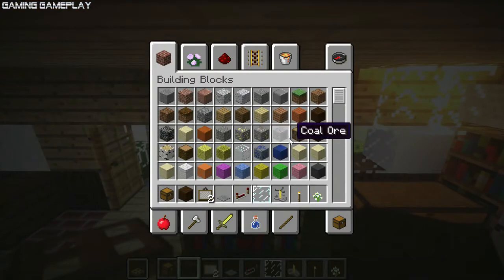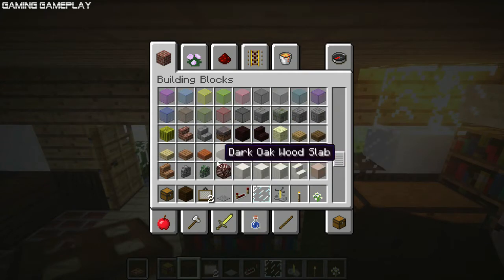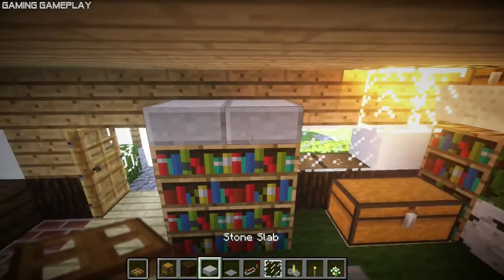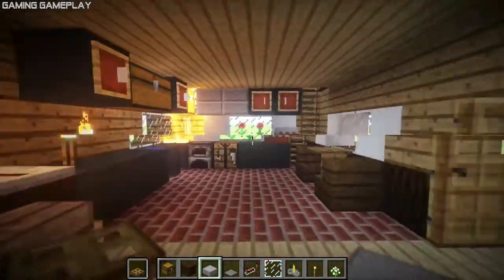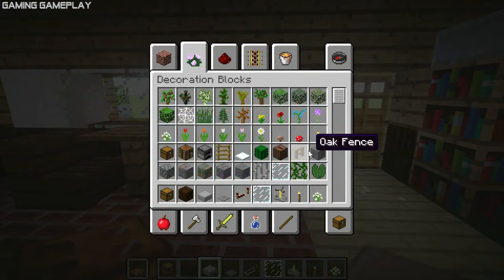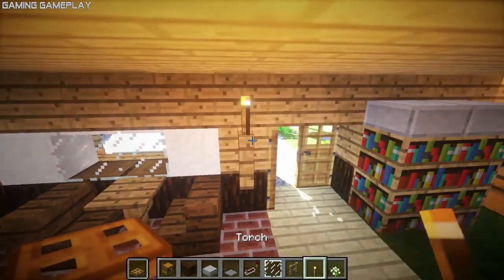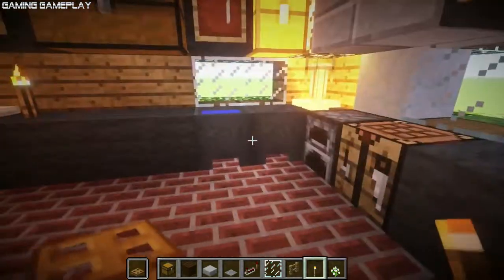And over here, if you guys want to add another detail to your bookshelf, you guys can add maybe stone slab on the top. Just give some details on it, you know. Alright. And one thing over here, we need some pens again. Make sure we get some torch on this area, so the house is kind of bright.